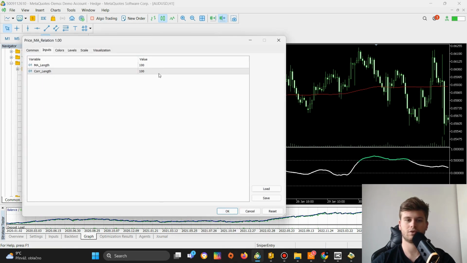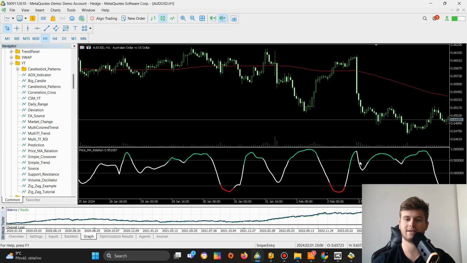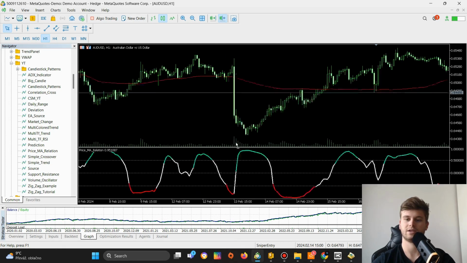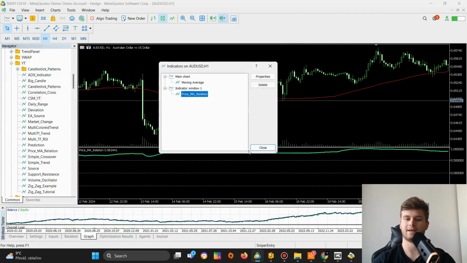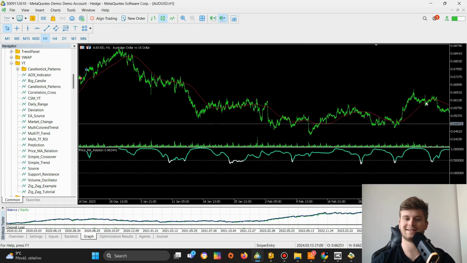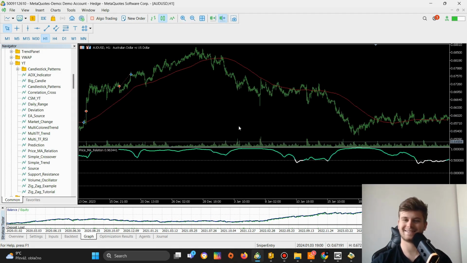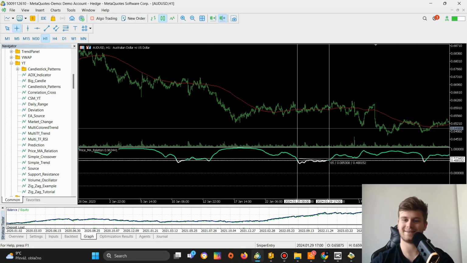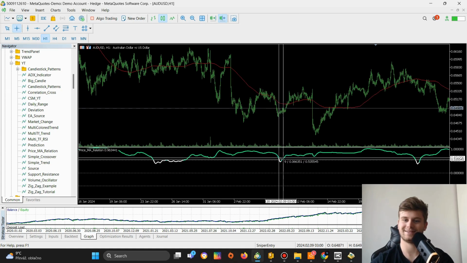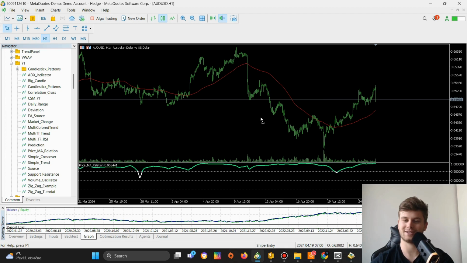If I want to get more divergences, I can change the correlation length to something like 20, and then you can see that I get a lot more signals here. Then I can also change the moving average length to 20 and change this to 100, and you can see that now it evens out. This is quite nice, to be honest, because this shows you the sideways trend or the change of the trend. I like this very much as well.